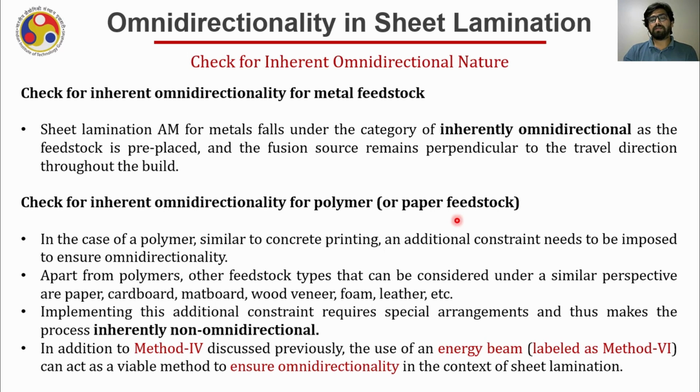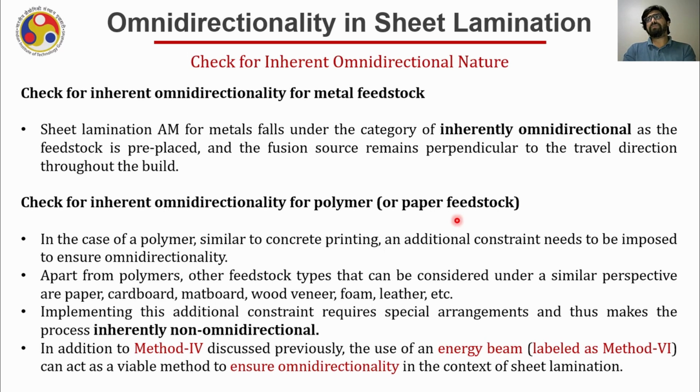In that case, typically the laser beam is moved through a galvanometer, and if the laser beam is striking the sheet away from directly under the galvanometer, as we have just discussed, the angle between the fusion source and the sheet of paper will not be 90 degrees. In such a case we will have some issues, and definitely you will require some additional systems to make the process omnidirectional. Either we use method number 5 by utilizing the F-theta lens, or we utilize flying optics to cut the paper to make the process omnidirectional.